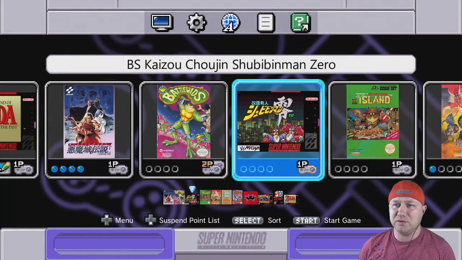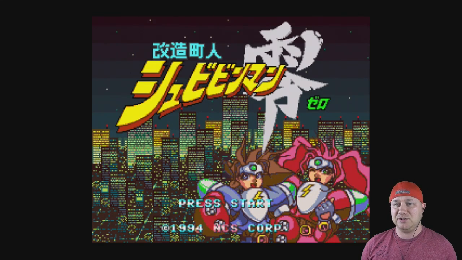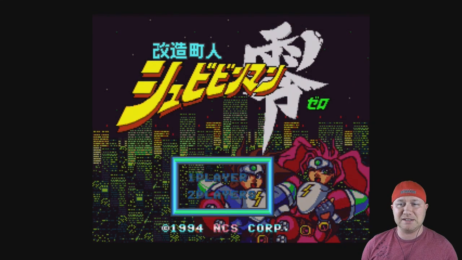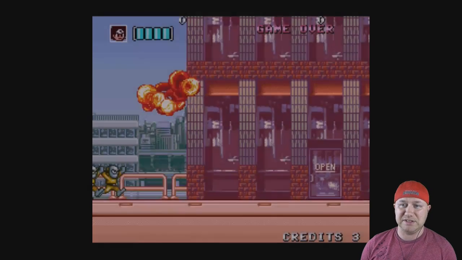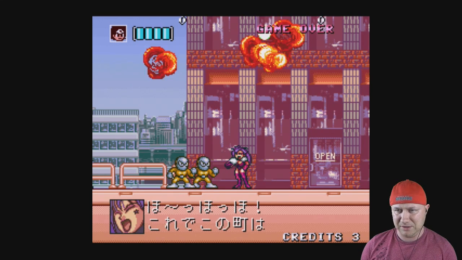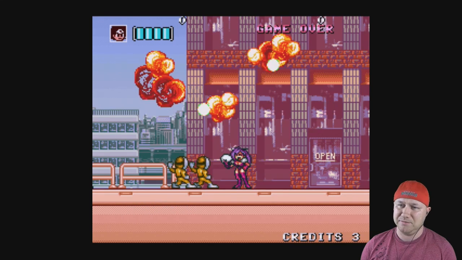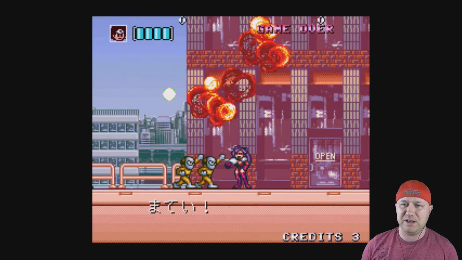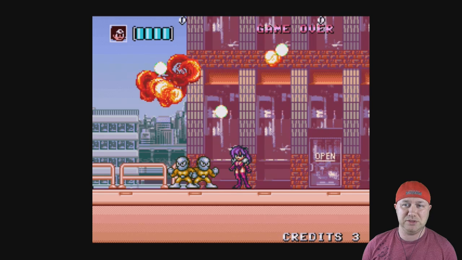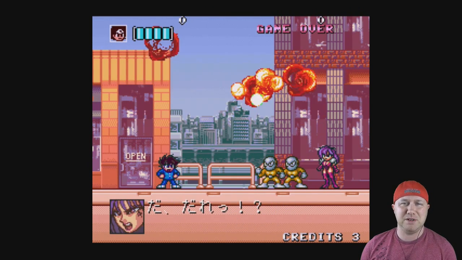All right, here we go, Shubibinman Zero. Now, I did have a version of this game that I tried just playing regular, and I couldn't get past this title screen. Apparently this game is one or two players. Nice, but you can see here, we made it past. The building exploding in the background. There's some dummies and a laughing woman who is dressed, well, very provocatively. Those guys are really into it though. But wait, oh, there's our wannabe Mega Man with no helmet.